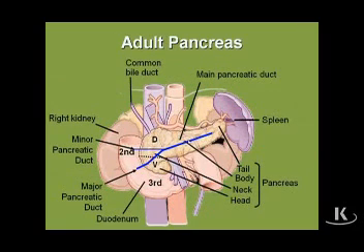So within the pancreas, within the body and tail of the pancreas, we have a single duct, and then as we approach the head, it bifurcates into two ducts to enter the pancreas separately, and that's a representation of the original two separate pancreatic buds, each providing a separate duct.